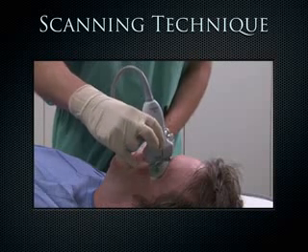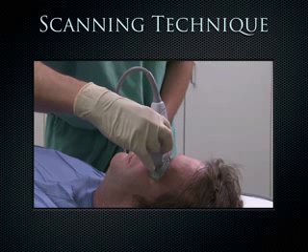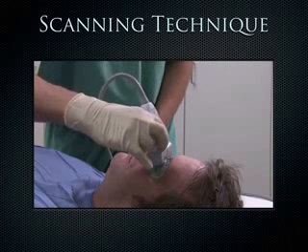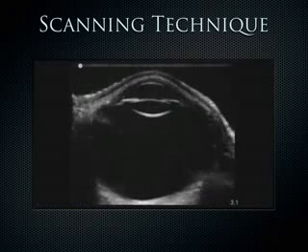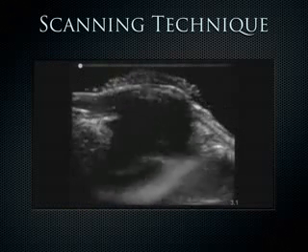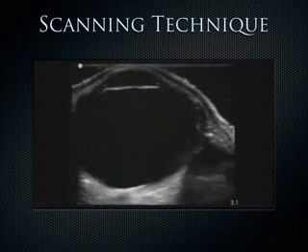The transducer should then be oriented in a transverse plane with the indicator towards the patient's right eye, and fan the sound superior and then inferior and then superior. Initially, the patient should look in a forward direction and the depth adjusted so the eye fills the majority of the screen.